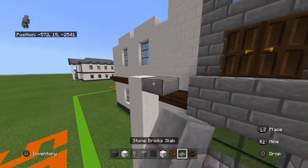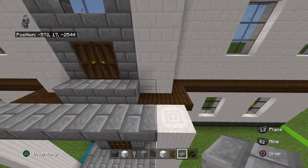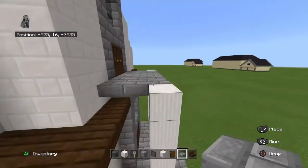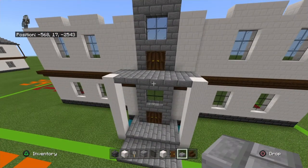And then connect either one together with upside down stone brick slabs. You can then bring those upside down stone brick slabs back to that section, so they touch the wall, and then also bring either top pillar quartz block backward with 2 upside down stone brick slabs.